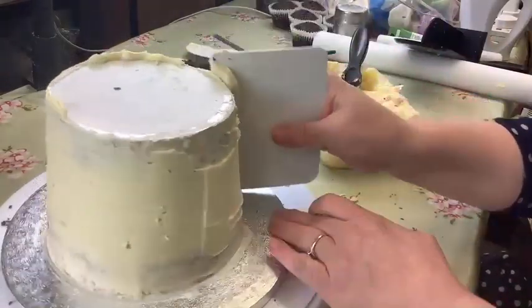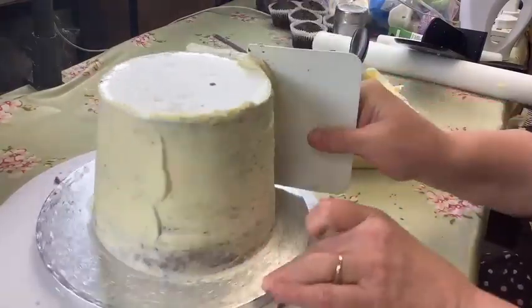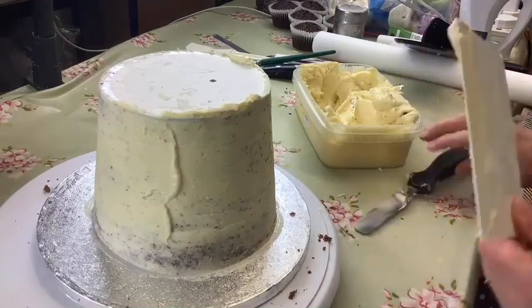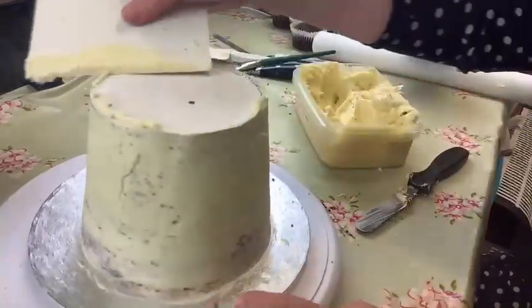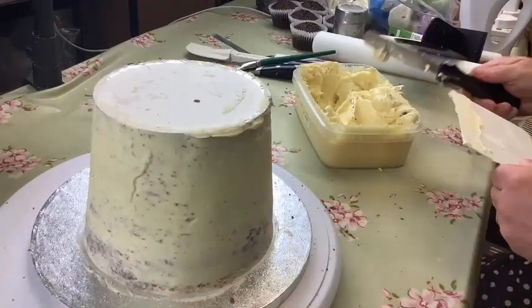And then what we'll probably do is we'll put it into the fridge and then we'll bring it out again and we'll just give it one more scrape so that it's nice and flat. Like so, there we go, that's okay. Okay, so there you go, pretty straightforward, I think.